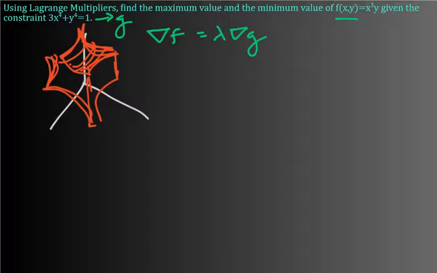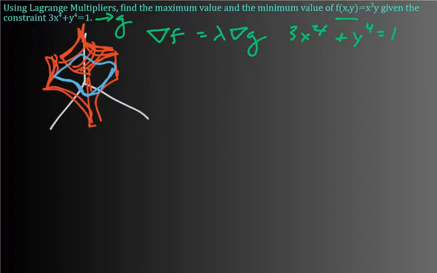So I need a third equation, and we've got to keep it on the path that we're acting as the boundary here. And so we need to include that constraint function as one of my equations. So this will give me a few equations. It'll give me two, and then I'll have another one from there. So I also have the equation 3x to the fourth plus y to the fourth equals 1.